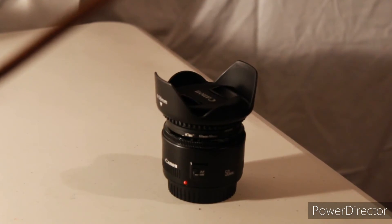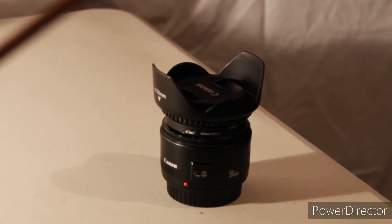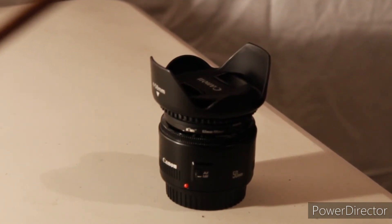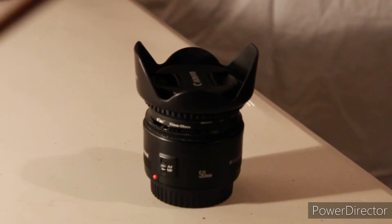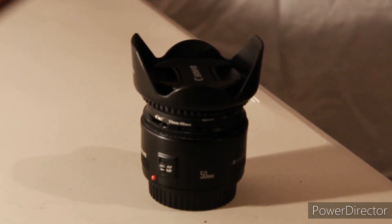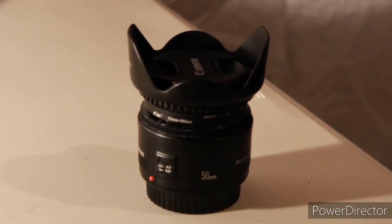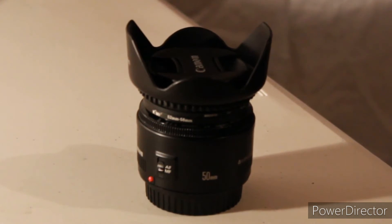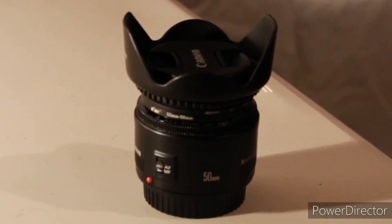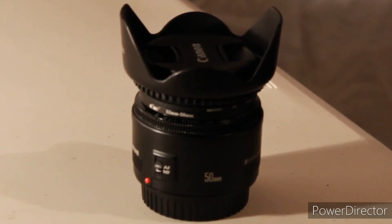Some things I like to use are different kinds of lenses. A macro lens — what I have here is an 18-55mm — is great because you can get great macro shots. If you want a more blurry background, you want a lower aperture, so I always have a 50mm classic lens. The 50mm is better for blur shots a little further back; you can't get as close as a macro lens but you can get pretty close. You can always use a telephoto lens, but personally I'd use either a 50mm or a macro lens.